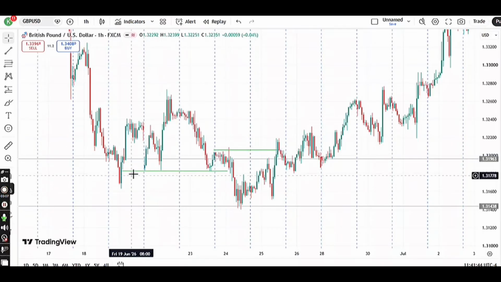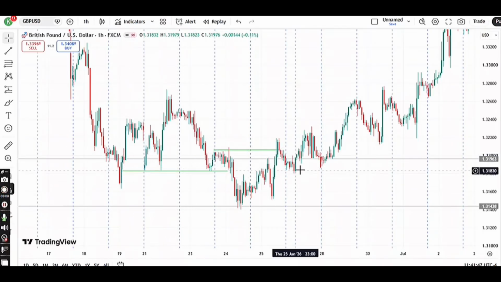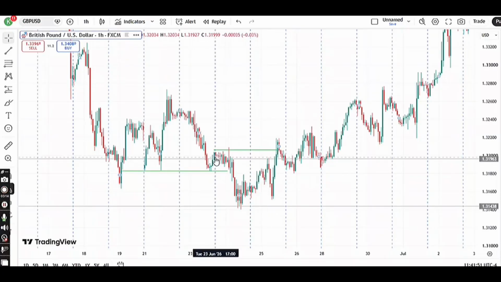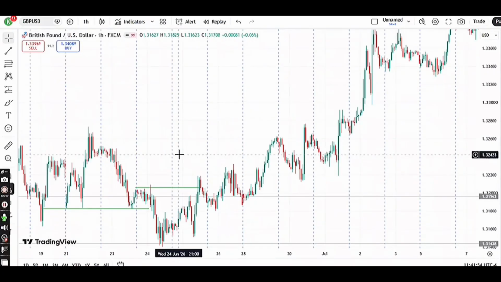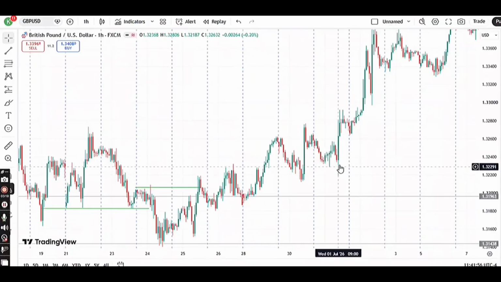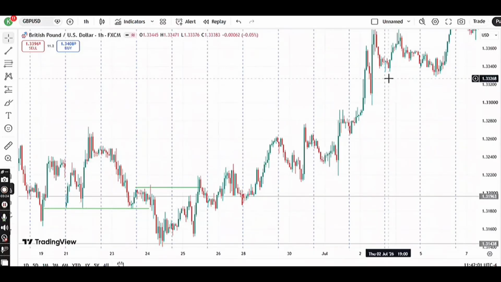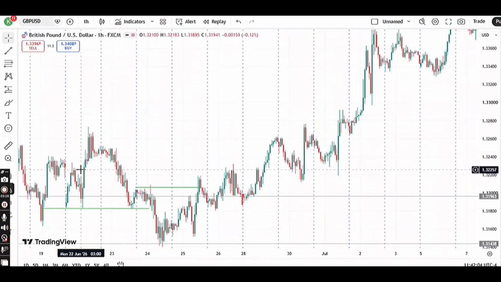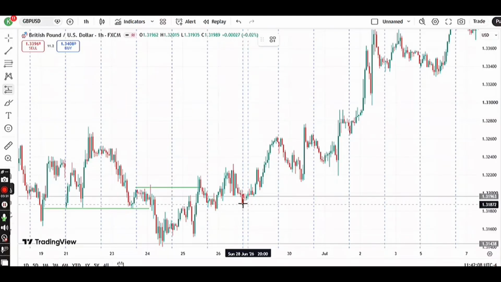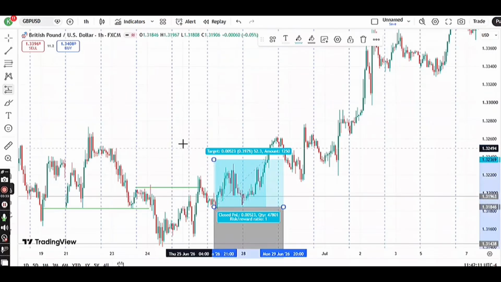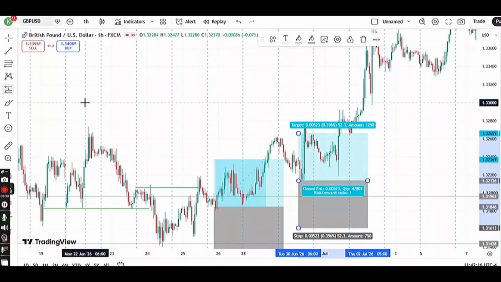So you wouldn't have taken the trade at this particular point. This is exactly where you would have taken the trade, and you make a lot of profit from this particular run. And you would have been taking trades all this way up because you already know that the market has changed structure and it is a reversal. So let me just quickly show you. This is exactly where you would have taken your trade, or maybe you would have taken the trade at this particular point, as the case may be.